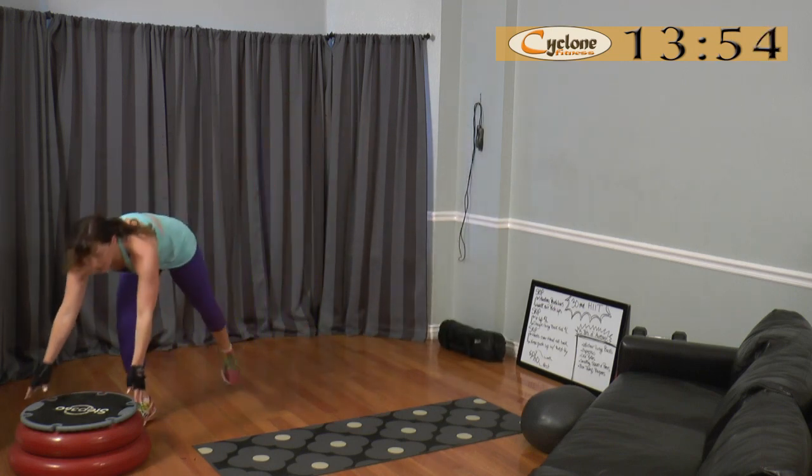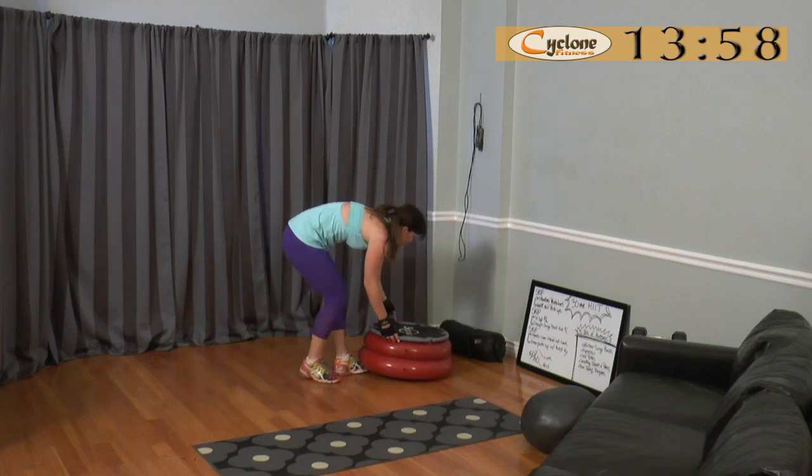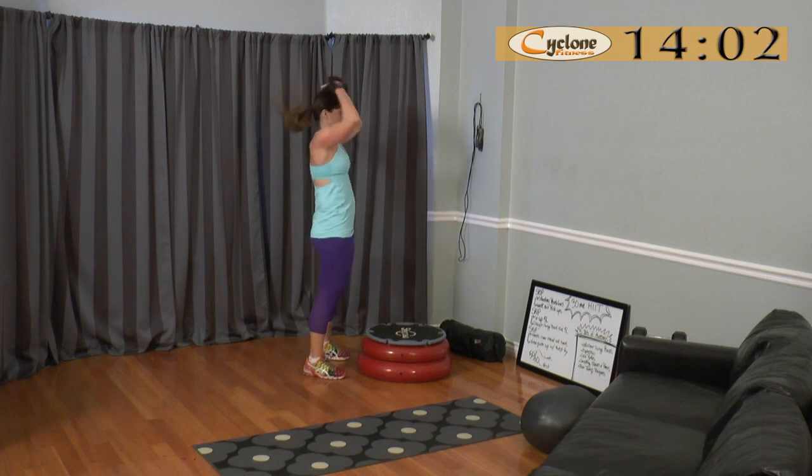Box jump burpees. Or jump tuck burpees, whichever you think. Go.